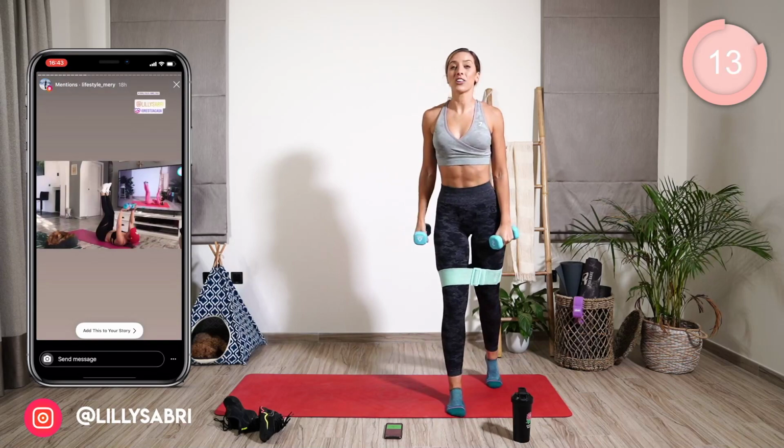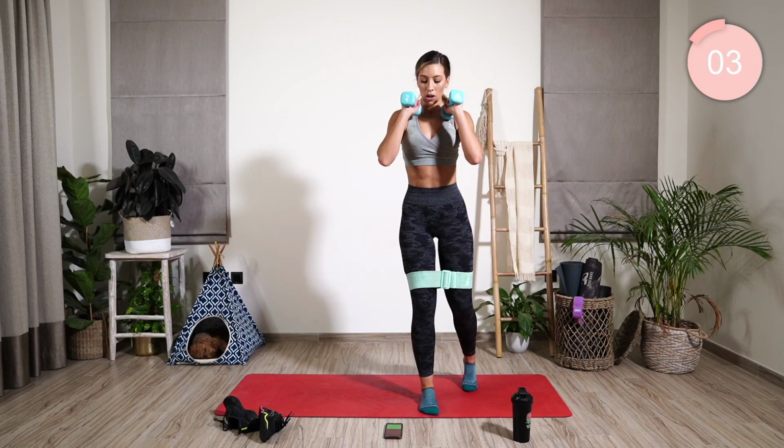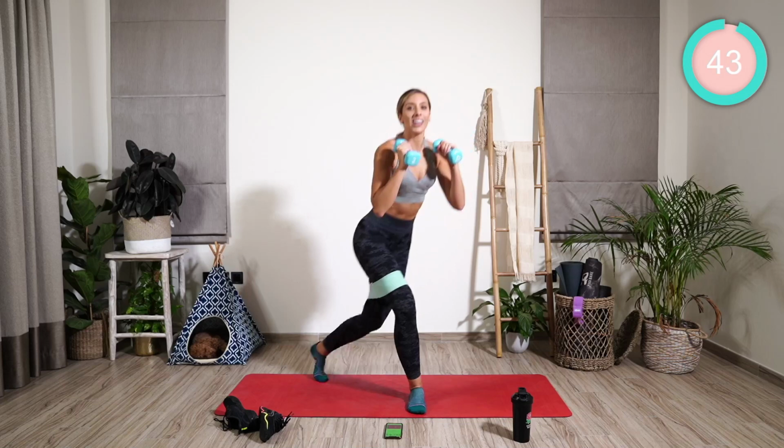With this, okay? We've got it going in 10 seconds, working the hip, the outer booty. 3 seconds. Okay. My knees are good. Good, keep those knees nice and wide, guys.